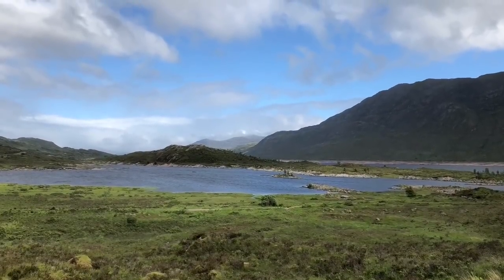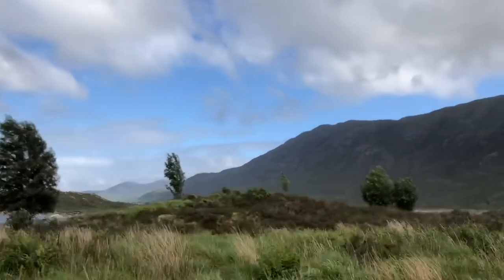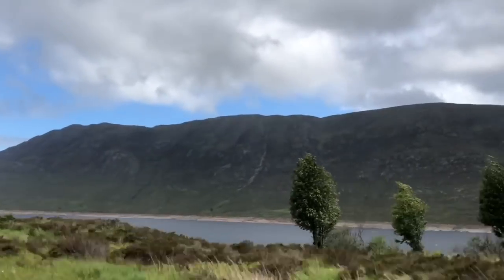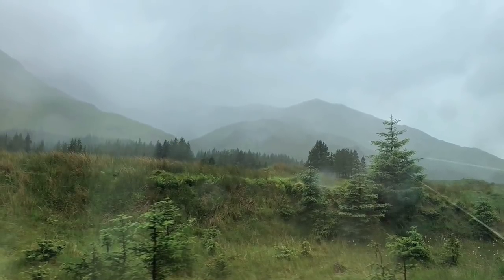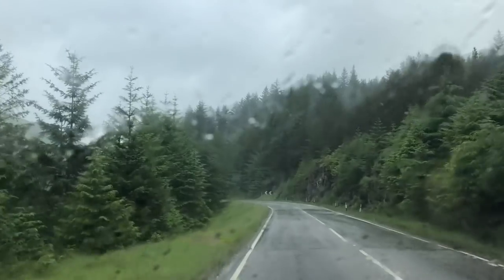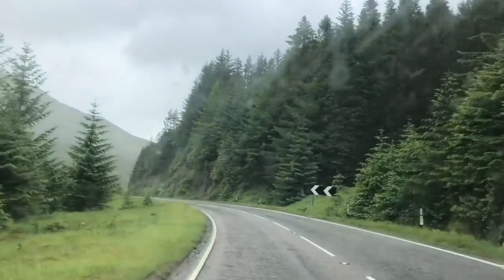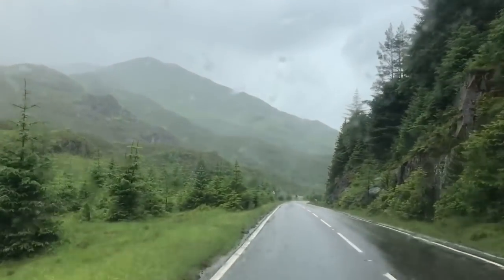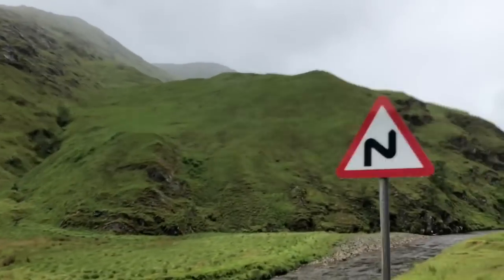So we just drove, and I tell you, it's stunning scenery. I could have hours upon hours of driving footage for you guys, but I don't, because you'd probably get bored of seeing it. But everywhere you went, it was just epic scenery, absolutely stunning, and it's really hard sometimes to take it all in, because the scenery is so vast, absolutely amazing. But it was nice for John and I just to take in all the scenery.